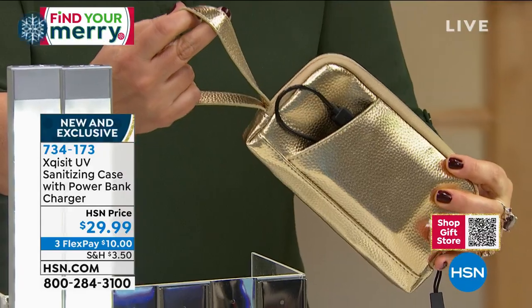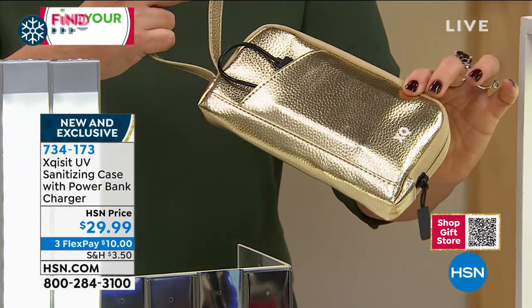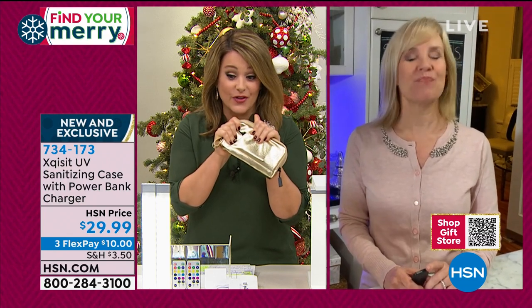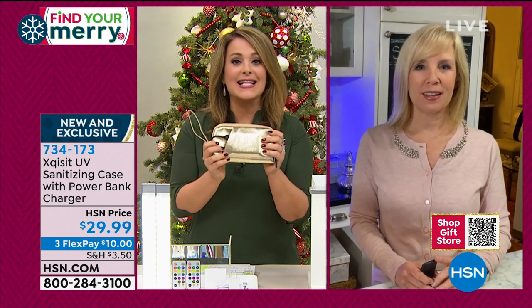Did you hear the beep? Yeah, because the minute you zip it is when it turns on. I was asking the girls backstage, how does it turn on? But there you go. And by the way, Julie, it looks like the most expensive pebbled leather. It's phenomenal. So get this for all your girlfriends, your best friends, your kid that's off at college or is going back to school at some point. This is your quick way to sanitize anything. Pens, pencils, earbuds, keys, credit cards, driver's license. If it fits in there, you can go ahead and sanitize with UVC, there's a difference.